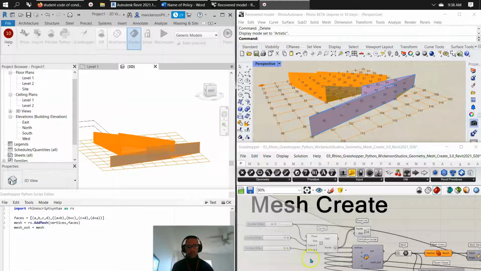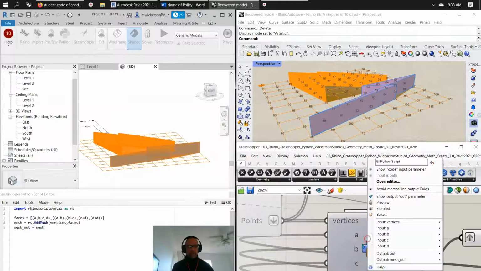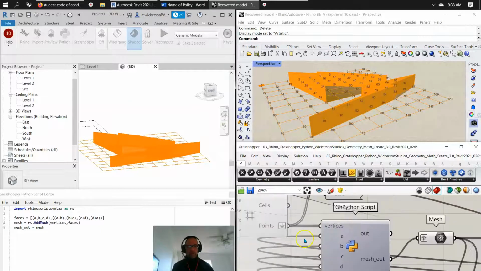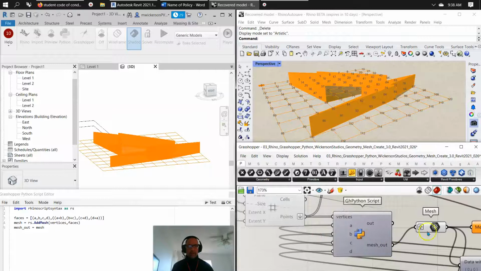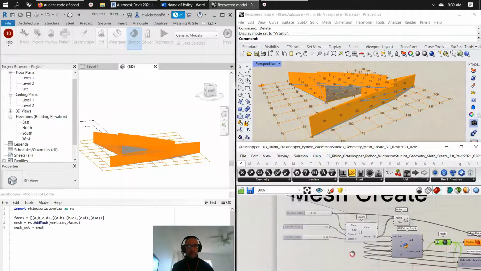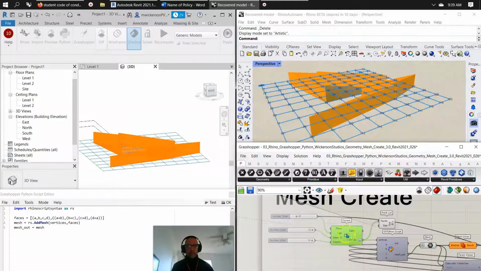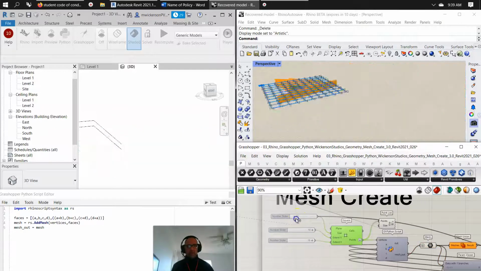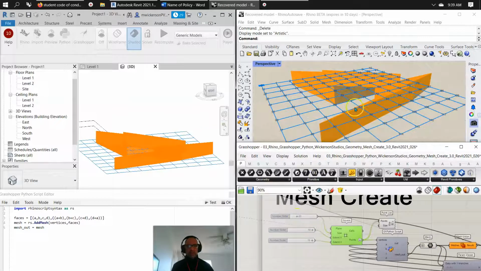This basic script is just playful, writing a very simple script and making a few extra inputs just to play with it. The basic script for creating a mesh is pretty simple. You can hard code vertices, and you can have the mesh out, and that will present the mesh. And what I've done there is basically grab myself a grid. I can change the size and scale of that, and in doing so, I can change, relative to the height, just scaling things differently as I change the number count.